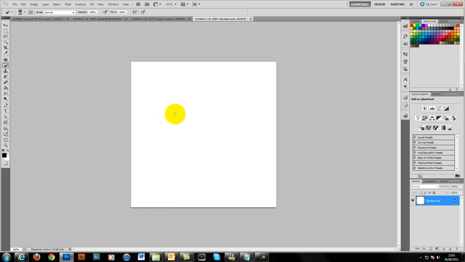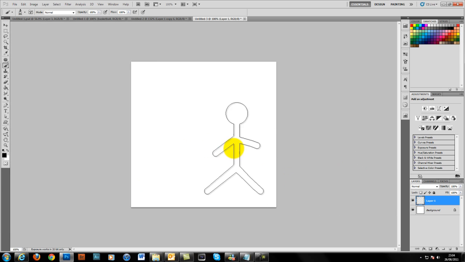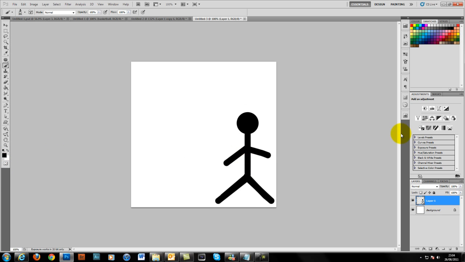So it's worth upgrading to CS5 just for this tool, to be honest with you. Okay, first of all, we've got a background, which is going to be plain white. I'm going to keep this animation simple. I'm going to create a new layer, and I'll select the brush tool. And I don't want the Photoshop Guru's brush. Made that earlier. I'll set my little man, which I also made earlier. Right, and paint him in. Like that. Quite simple. Easy does it.